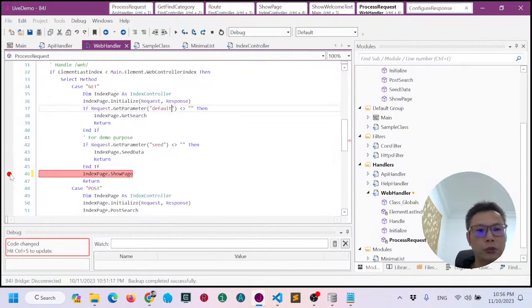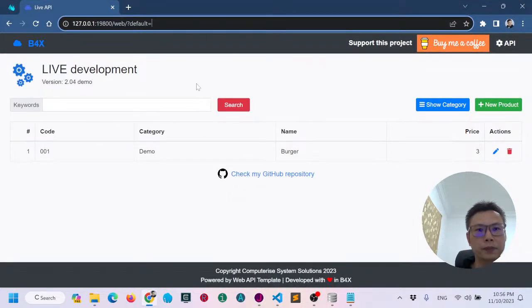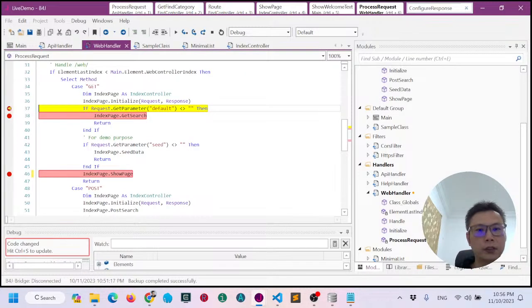It's still showing the page, but if you put in a non-empty value, then it will execute. You check whether the value is empty; if it is, it will not execute this line or this line. It will just show the page.